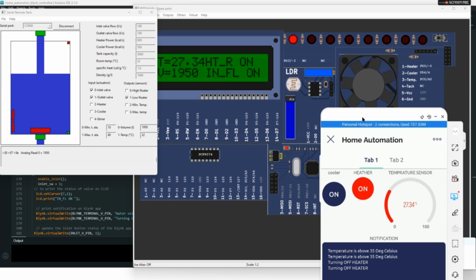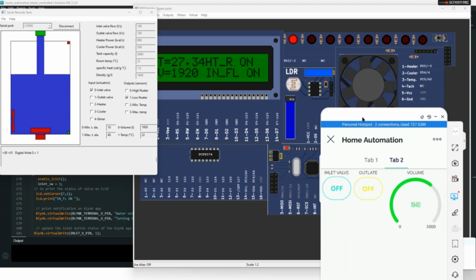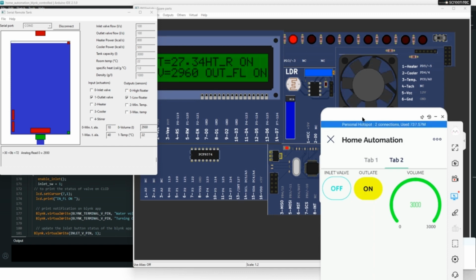Now the serial tank. As you can see, the inlet valve is open and the volume is going to be filled fully. The serial tank is filled full. Now if I open the outlet valve, the volume of water in the serial tank decreases, and it will decrease up to 2000 units.